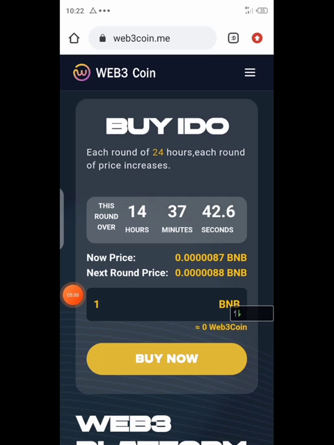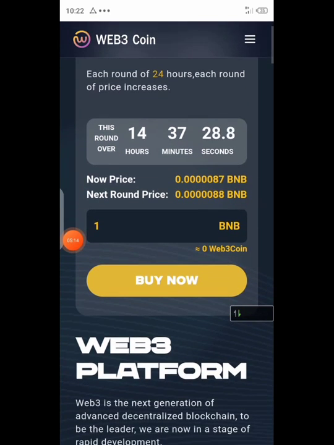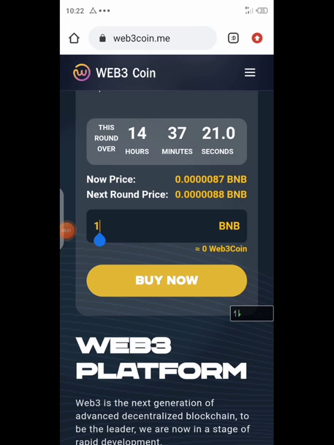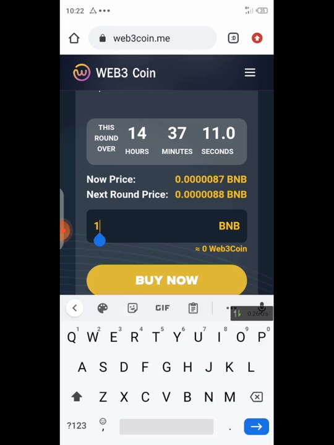And right now we get into their website to see what they are up to. So their pre-sale is still ongoing, and right now there remain 14 hours 37 minutes for another round. So I think they intend to finish this in July, and they say unlock date. We will get into that. Okay, so now let me enter like 5 BNB in their pre-sale to see how much my own airdrop token is worth on their pre-sale page.